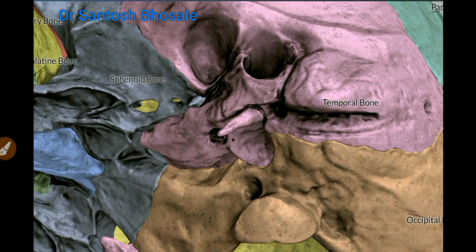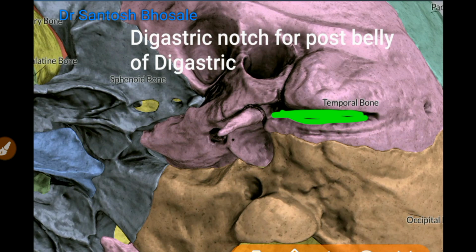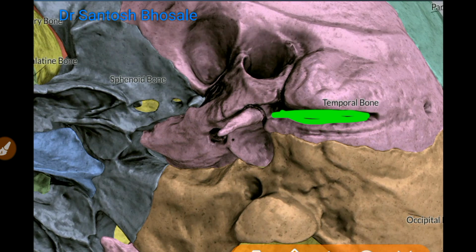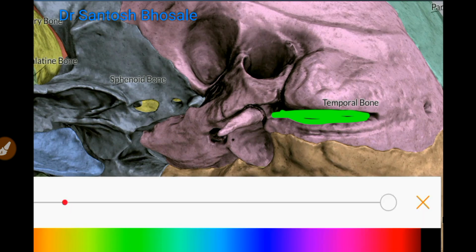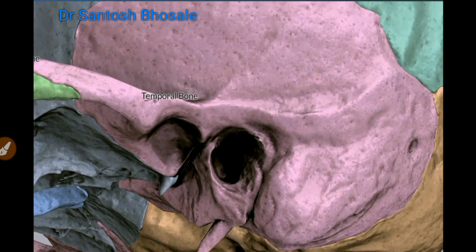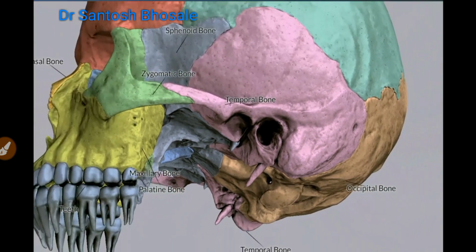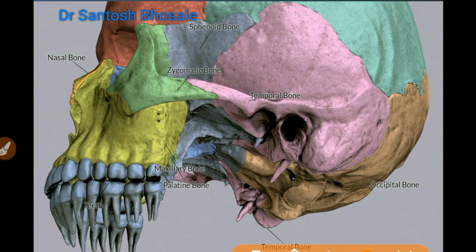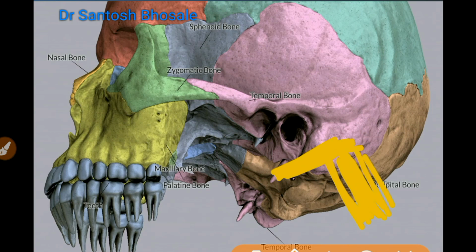You can see here on the medial side of the mastoid process you will see a notch, that is digastric notch, for the origin of posterior belly of digastric, which forms the digastric triangle. I think we have discussed that. And just behind that tendon you will see occipital artery. It's a branch of external carotid artery, you can see there. And this mastoid process gives attachment to the muscles like sternocleidomastoid and splenius capitis, some part of semispinalis capitis, which form the floor of the posterior triangle.